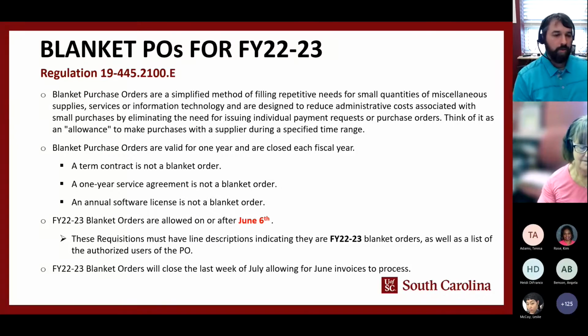and list of the authorized users. There are some other things that could accompany the blanket order if you were to read that regulation, like the amount of each order against the blanket. Typically we want to make sure that they're small dollars. So we don't want to issue a $10,000 blanket order for a fiscal year and then right away make a $7,000 order against it. So many times we have less than 5,000 or less than 2,500 or less than 1,000, just depending on the nature of the services or goods that you typically buy. So you can identify that as well on your blanket order lines.